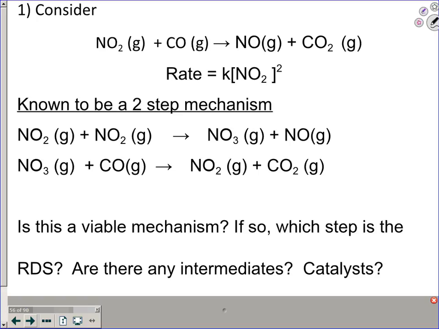Okay. So here's what I mean by mechanism steps. The two criteria are one, what? The sum of the elementary steps must equal the overall reaction, and two, the experimental rate law must match the molecularity of the slow step, which is also called the rate determining step. Because a lot of times you'll actually see the word slow. Okay, just making sure we're on the same page here.